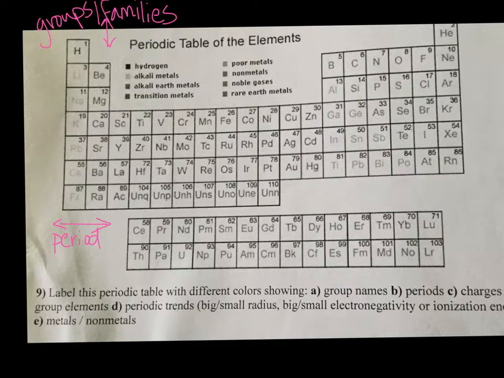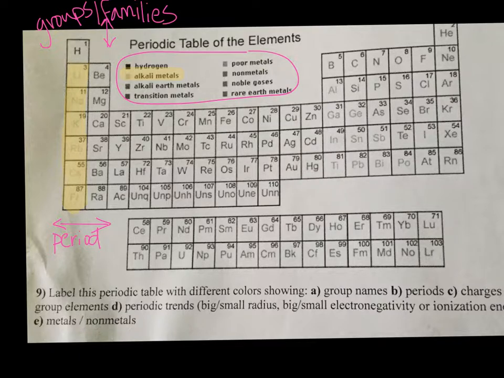Okay, so when we go to label our group names, I gave these all to you up here, so you just have to really color code it. So I'm gonna go ahead and get on a highlighter here. I'm gonna highlight this first column right here. Okay, and please know for alkali metals, hydrogen is not actually included. I should actually erase that here. Okay, but it is in group 1. Okay, but hydrogen and helium kind of have their own set of rules sometimes.